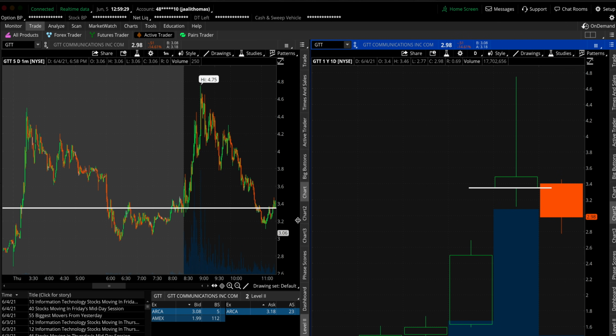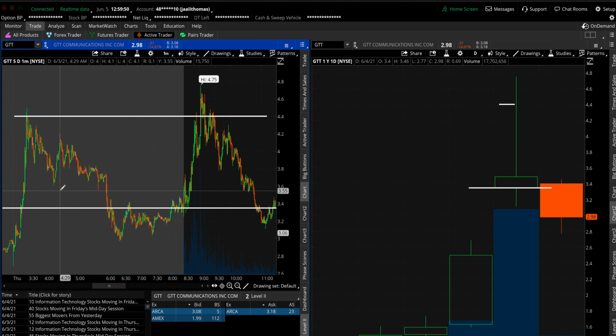Second level that I look at is going to be the pre-market high. If you see any type of highest point, I sometimes don't like to account for the wicks. I like to account for the body of the candles. So I would look at this point as a pre-market high, and that can be drawn across. You can do this before the market even opens. A lot of times, most of the pre-market highs are set very early in the pre-market, so you can do this even before the day even opens.